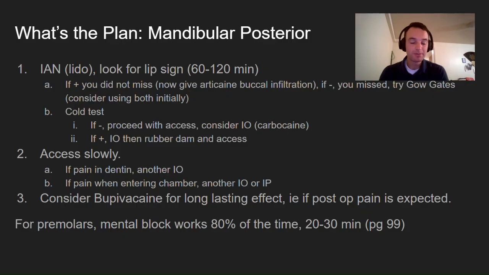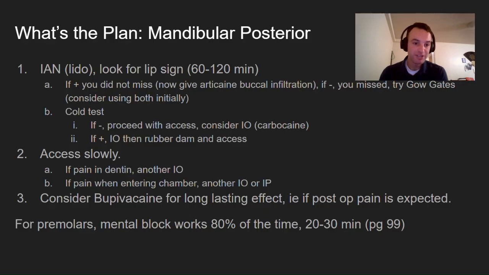Now we're into the part of the presentation on making a plan. And I personally think everybody probably has done a mini version of this on their own. Maybe not written it out, but you've thought through, this is how I get this area numb in preparation for a root canal. I would encourage you to write it out. Make a legitimate plan. You don't even have to print it off or have it in your office if you don't want to, but I think it's valuable just for you to go through the exercise of writing it out.